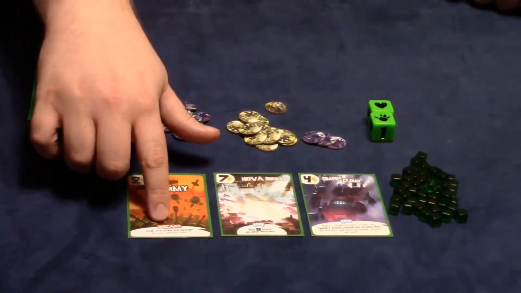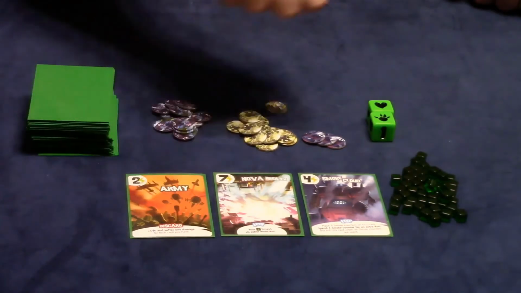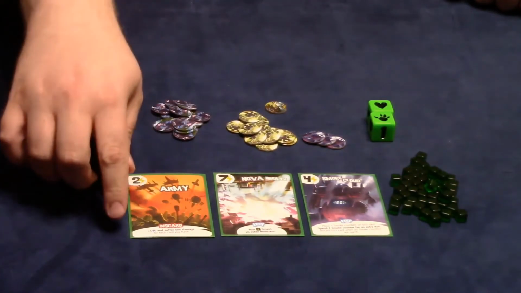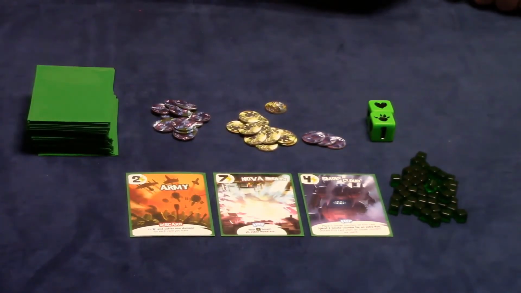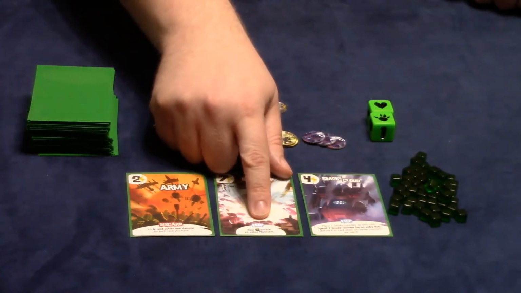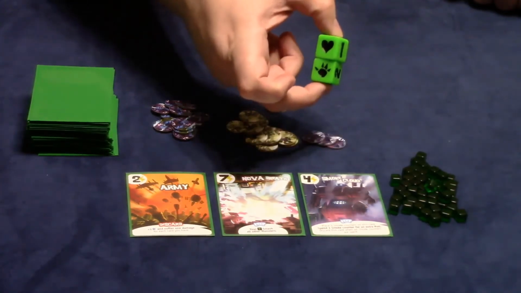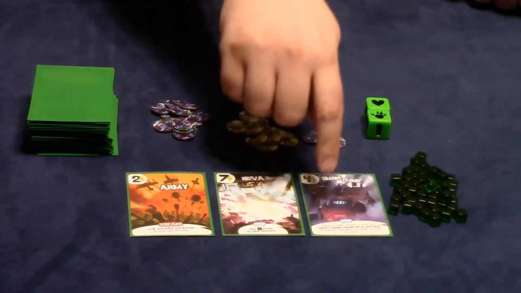Any card that has discard on it, like Army here, means when you buy it, you must use it immediately. And whatever effect it has takes place right then. It is a one-time thing. Any other card will have keep, which means you're allowed to use it throughout the game. There are a few special cards that call for giving you extra dice, like the green ones here, or tokens, which can do everything from extra damage to rerolls.